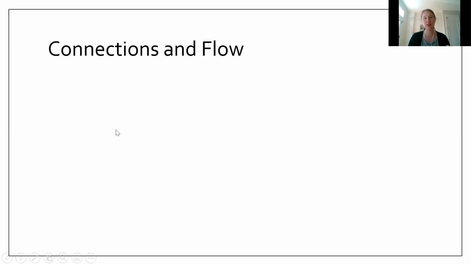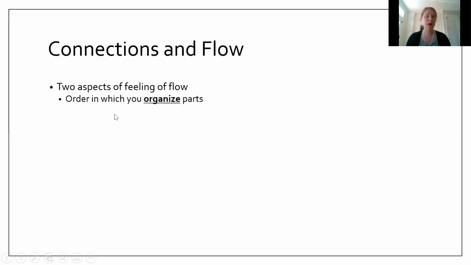So let's talk a little bit about this. There are really what I consider two aspects to the feeling of flow as we're reading a paper, okay? The first one is the order in which you organize. This is the first step, and I'll talk about this on my next slide: how are things actually organized? And the second one is how have you constructed clear relationships between the parts?